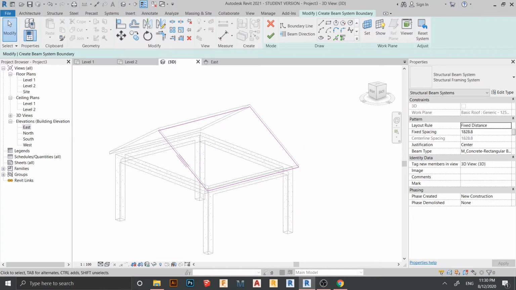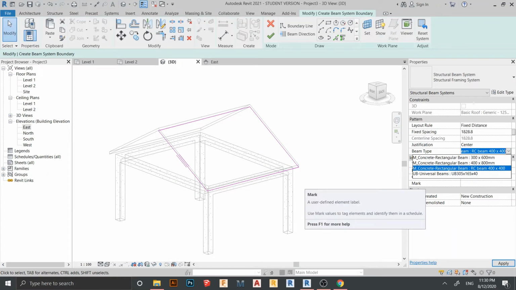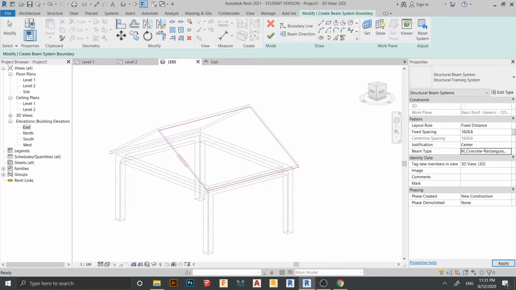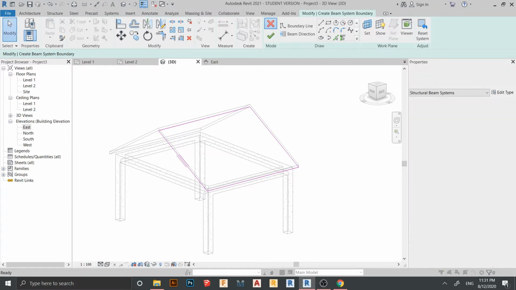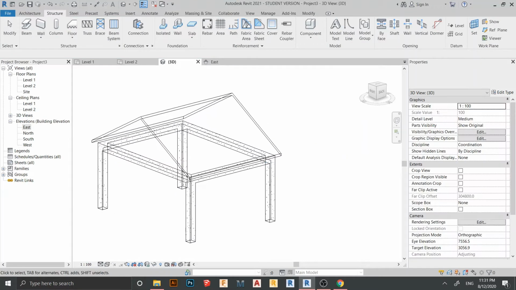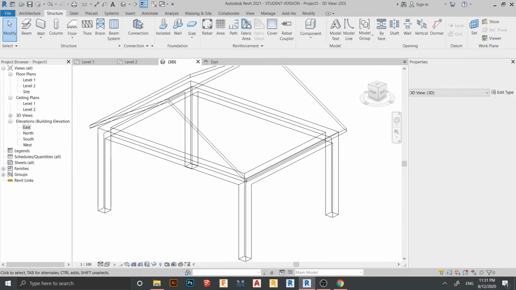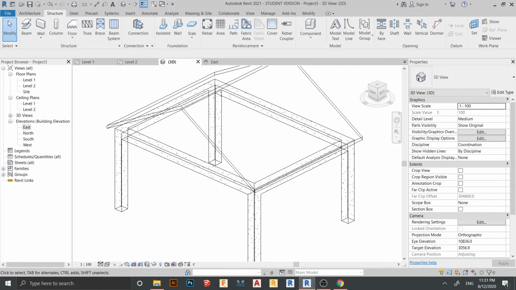Okay, again, we need to go to our property panel here. Here is structural beam system, and here is a number with spacing. Let me drop down first. Okay, so we got some problem because I never loaded the rectangle hollow section steel structure for this beam system, so I need to load it in first. Again, I just hit escape, then undo first.